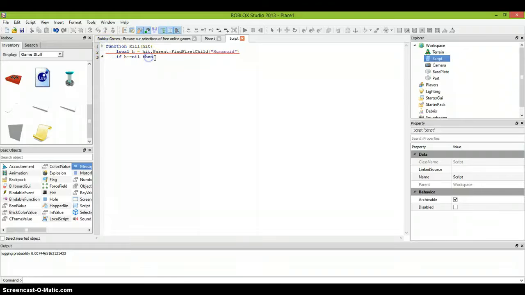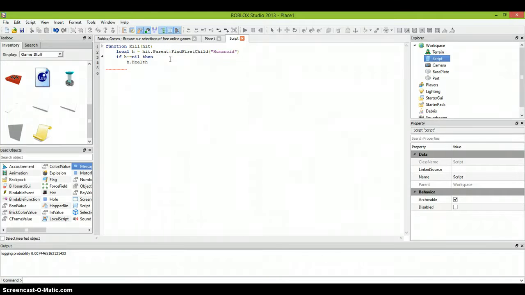By the way, if you're going to have an if statement, then you have to have a then statement. So you can't say if do or while then. You have to say while something do or if something then. I don't know why I use h, I just see it used in all other kill scripts like that.